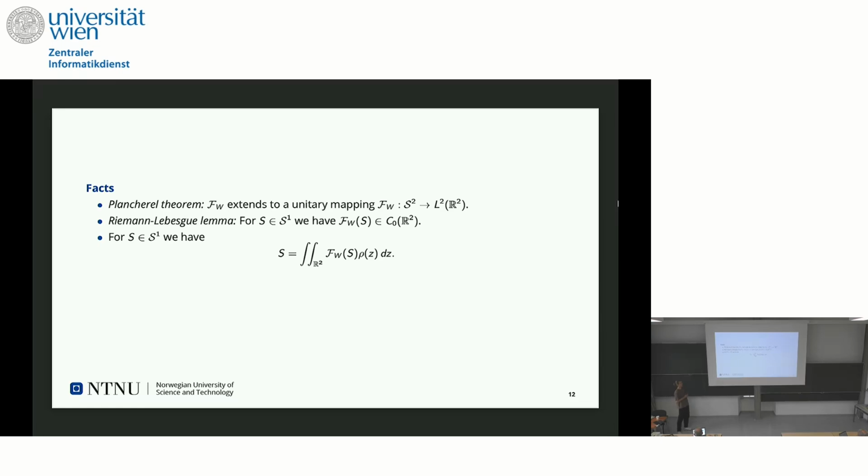Some nice facts about the Fourier-Wigner transform: like in the function case, this extends to a unitary mapping from the Hilbert-Schmidt operators to L^2 of R^2d. We have a Riemann-Lebesgue lemma: for any trace class operator, the Fourier-Wigner transform is in C_0 on phase space. And we have this spreading-type reconstruction. Taking the Fourier-Wigner transform of any trace class operator, we can essentially invert that operation by taking a spreading representation, a weighted integral of time-frequency shifts in terms of our rho shifts, back to the operator. The motivation behind this slide is that everything you would hope would be true based on the function case lifts to the Fourier-Wigner transform.